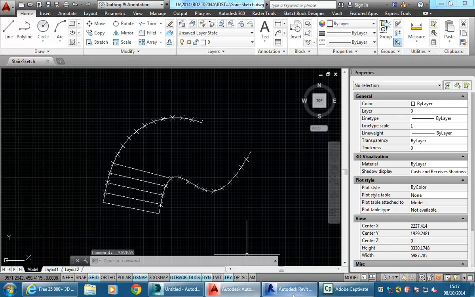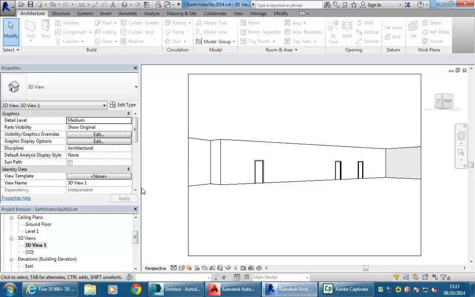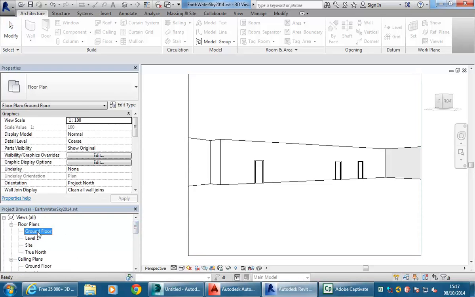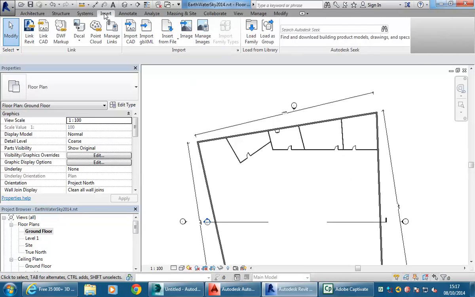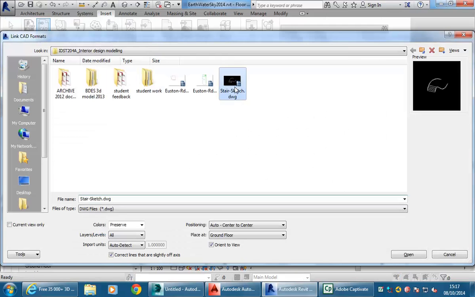And then in Revit, rather than trying to take it straight into 3ds Max, you can bring it into Revit first. So if you do insert, and it's good to do link CAD, so you can keep working on it in AutoCAD. I know the units are millimetres. Hopefully you're pretty familiar with this by now.